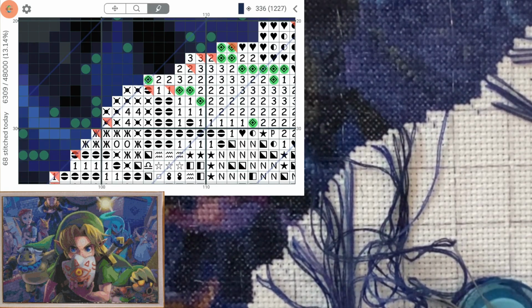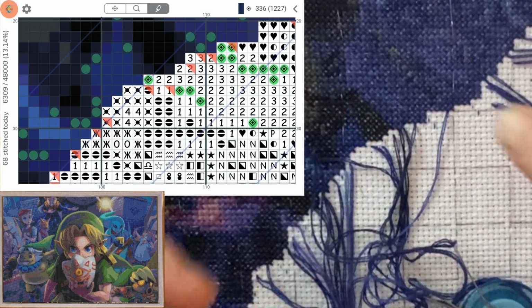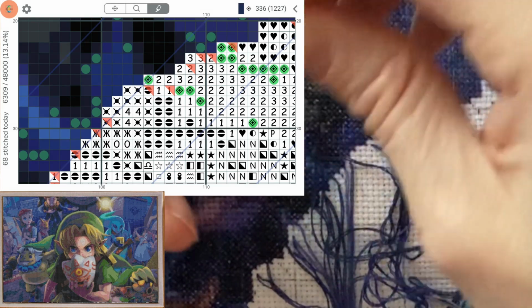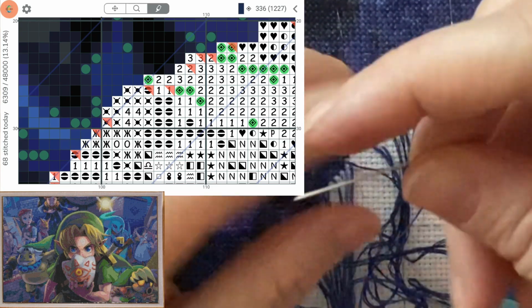Colors are going kind of opposite the diagonal, so that often means I end up with more threads and switching more often and having to go further down the diagonal to avoid closing stuff in, and then kind of work my way back up rather than down. Yeah, some people work row by row, going down very methodically. My method is more organized chaos. See, as long as I'm growing it out from that left edge, that's how I do it.